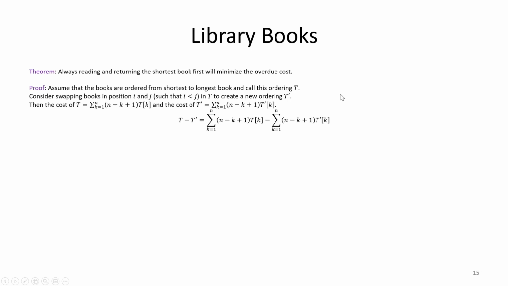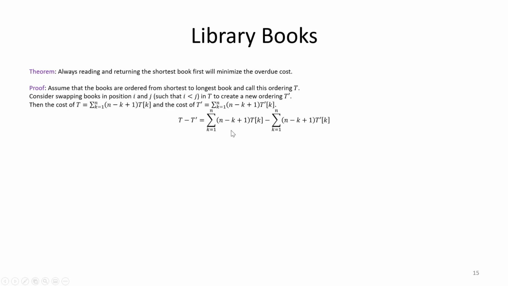Okay. And then what I want to do is go ahead and do the same kind of comparison we've done in our previous example, which is, now that we've got the cost of these two different orderings, let's compare them by taking the difference of those costs. Remembering if that difference is equal to 0, that means they were the same. If that difference was greater than 0 or less than 0, it tells us which of the two was bigger. And that's ultimately what our goal is. So we've got this going on here. We've got this reading the textbooks in this order or reading the textbooks in the other order after the swap.